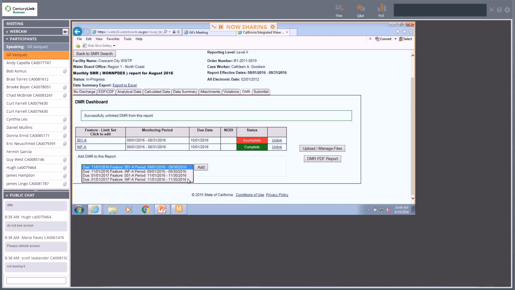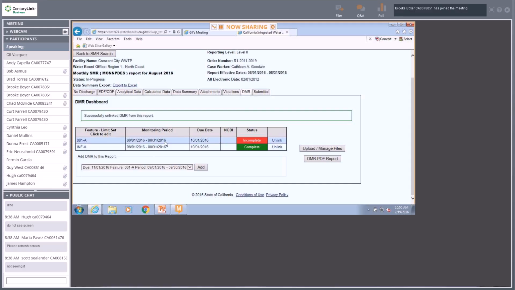I wanted to add too, having the freedom to link and unlink has caused problems for major dischargers who have been submitting data, because if they submit the wrong report, that data will actually replace what's in ISIS. And if they submit the wrong date, say the wrong year, it totally replaces the previously submitted data. So we want to make sure, that's why we're emphasizing that if you do need to unlink or link, let us know before you do it. Make sure that the monitoring period is correct. So 8/1, and then look at the year, as Renan pointed out. This is 2016. You want to make sure you're submitting the report for the right year.